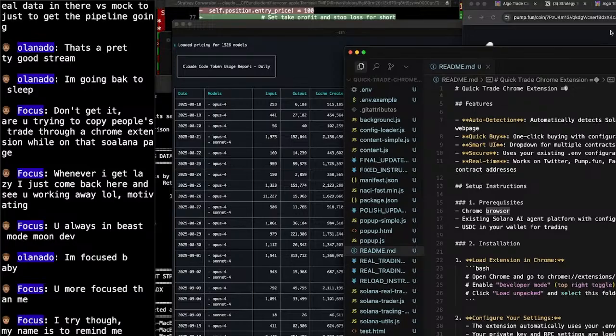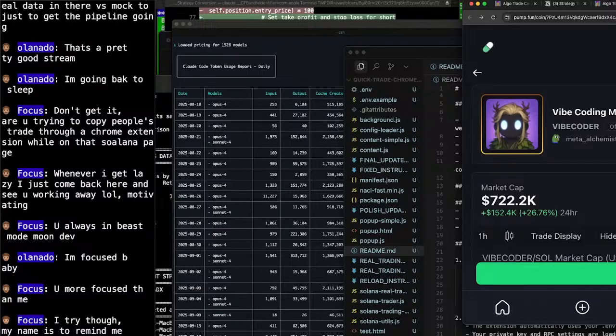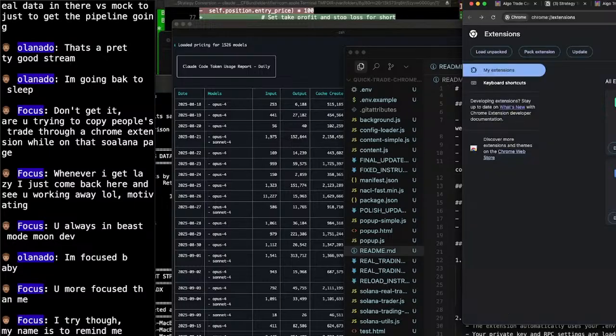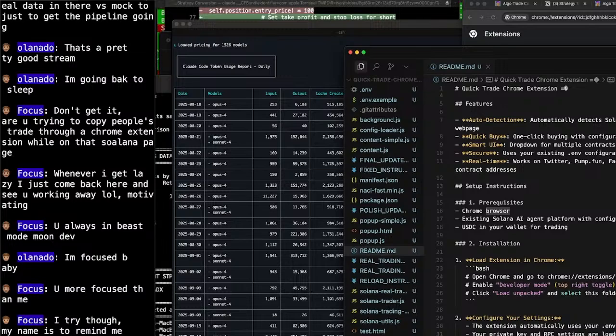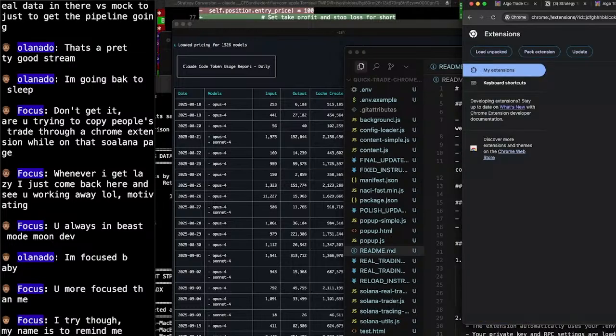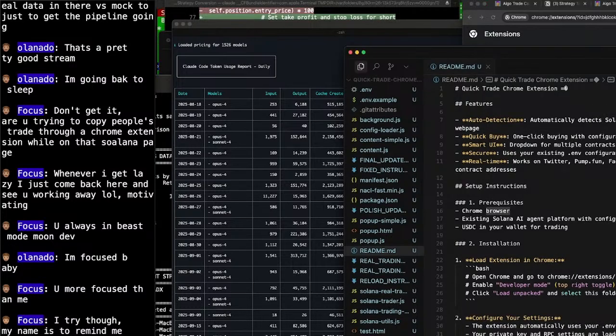Okay. Let's go to extensions here and say details. You can see the service worker is inactive. My service worker shows as inactive. What do I do from there?